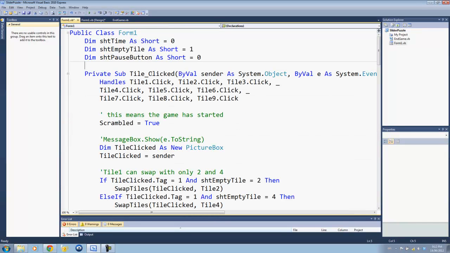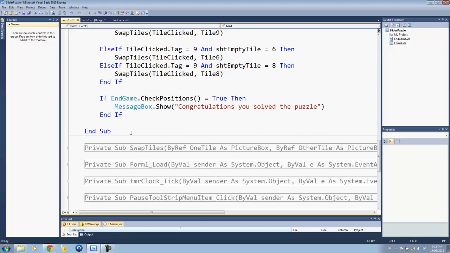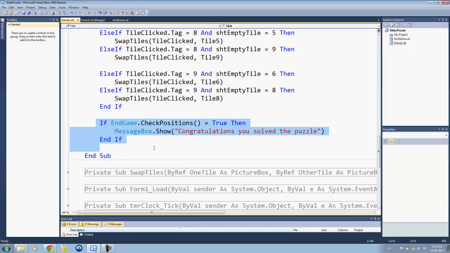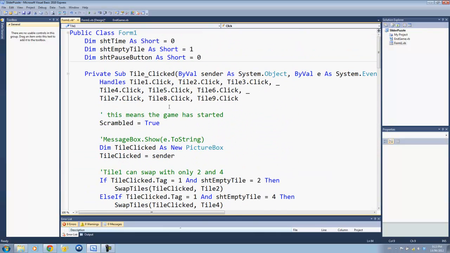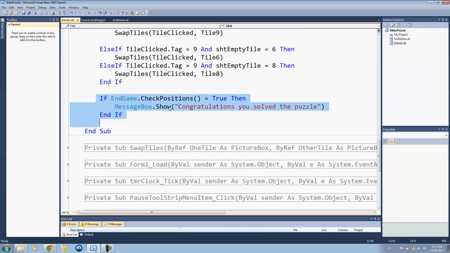Let's go back to our phone event. Every time the user clicks one of our tiles, this code gets run, and we're going to set our scrambled variable to true. So every time they click one of those, scrambled becomes true, which means I'm then rebuilding that string. At the very end of this, which is the block of code that gets run every time we swap a set of tiles, we're going to add this little structure: check the endgame's positions.